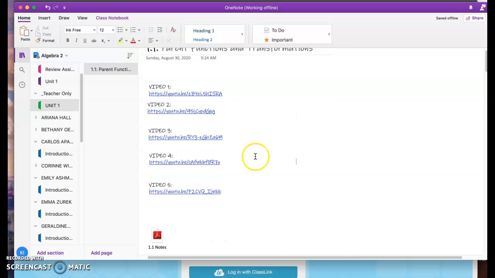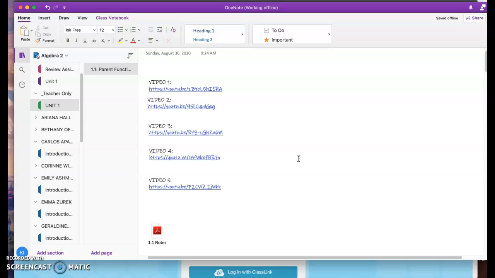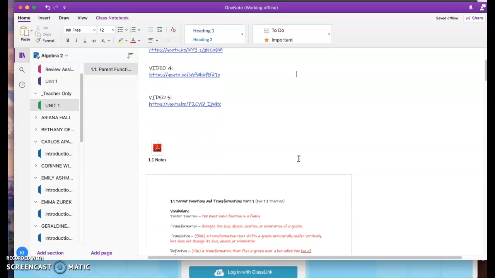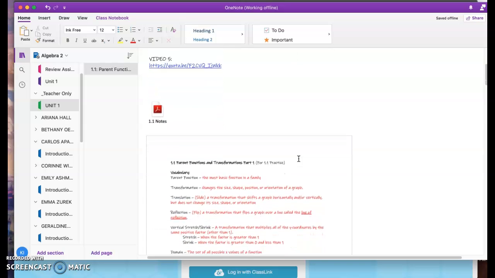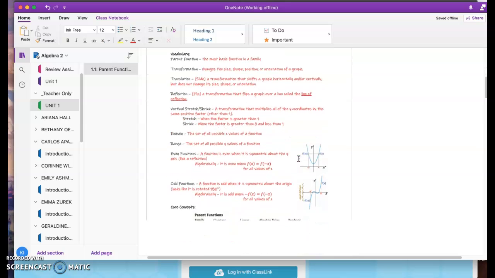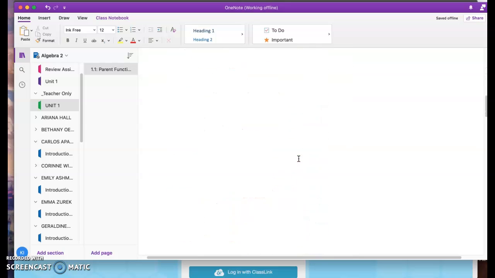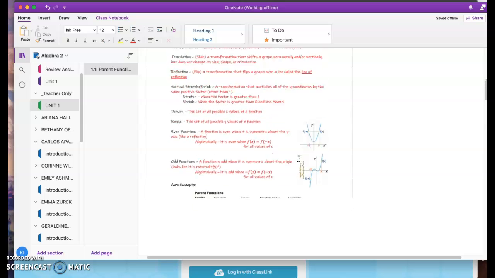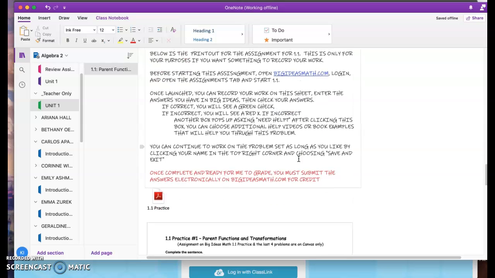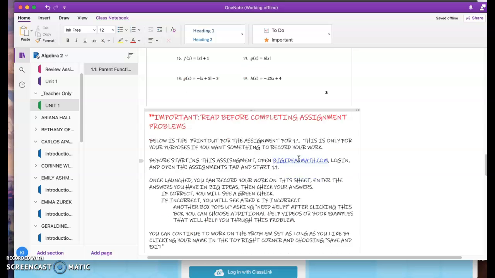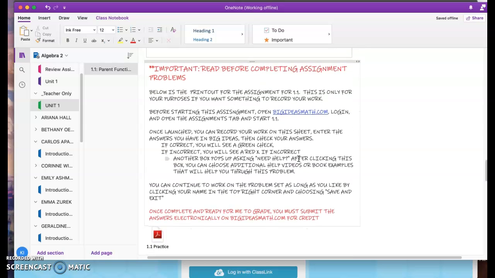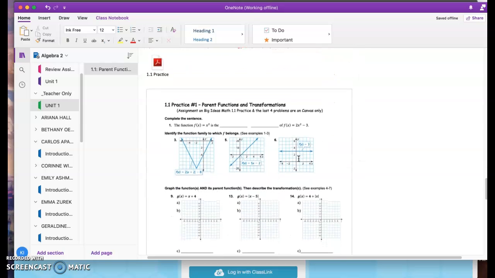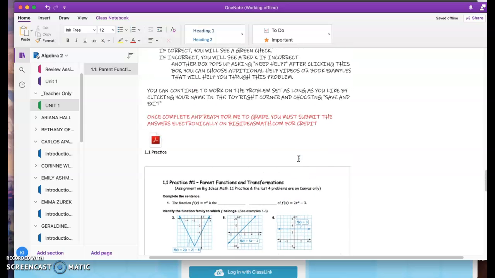So, first thing I would do is, well, and just to let you know what I've got in this, I've got links to the videos on YouTube. These are all in Canvas as well, but PDF and a printout of the guided notes that you'll have, and then if you scroll down, I've got the assignment, a printout of the assignment.